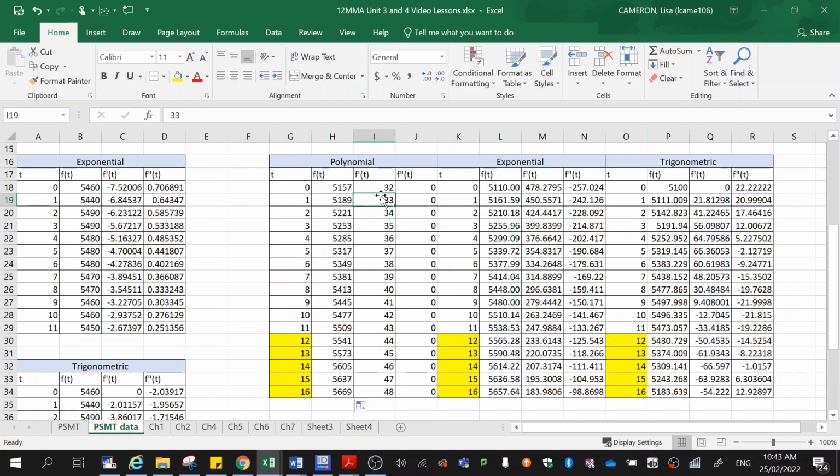Now, the speed of your subscribers is not just 32 subscribers are joining per month, which is what the speed is in this case. But think about it like if you're in a car, you can be traveling at 80 kilometers per hour, but that doesn't mean that you've traveled 80 kilometers in total. Okay, so your speed here is more about your growth of your channel. So here you can see my speeds are all positive. Every month, my channel is growing by a couple of subscribers. Wait, I just realized that this should have been 32 the whole way down based on my function. Yeah. Let me just drag that.